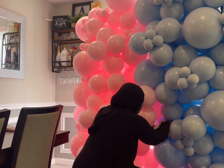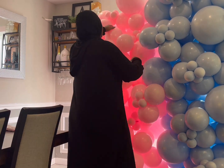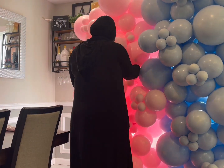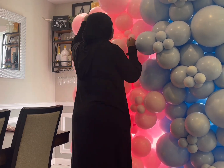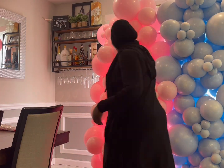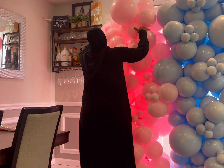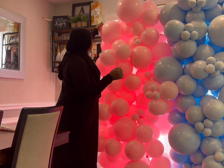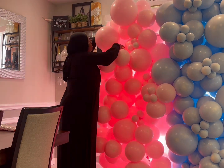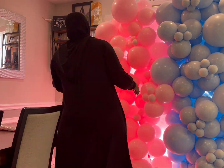And I end up really focusing on the pink, and I kind of missed some stuff on the blue, which I was kind of upset about. But as I mentioned in my previous videos, there's so much you can do on site and without, with time and everything. So you always just do what you can.